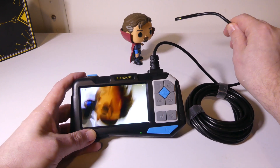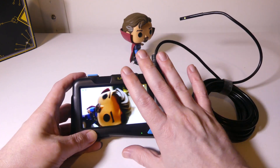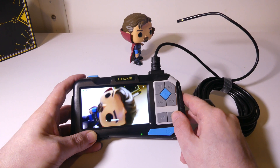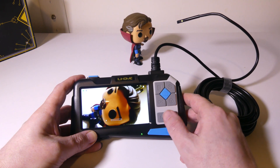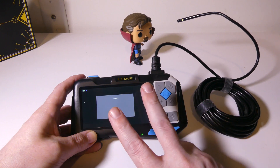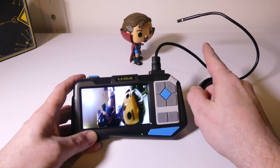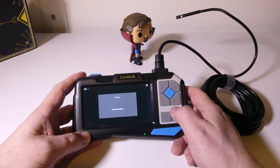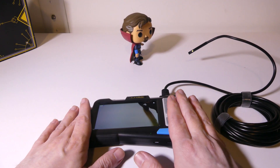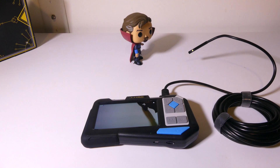That about rounds it up for the 5.5mm dual lens endoscope by Illihome. I really appreciate the screen vibrance because it is IPS instead of TN. I like the dual screen modes that let you look at multiple angles at the same time. Being able to save everything to a micro SD card and transfer it to your PC very easily makes this very easy to use. It's got a nice form factor that is comfortable to hold and a 16.5-foot waterproof probe. If you're looking for a dual lens endoscope, you may want to check this one out. This was Luke from Galaxy Tech Review — I hope you enjoyed my review and I'll check you guys out on the next one.